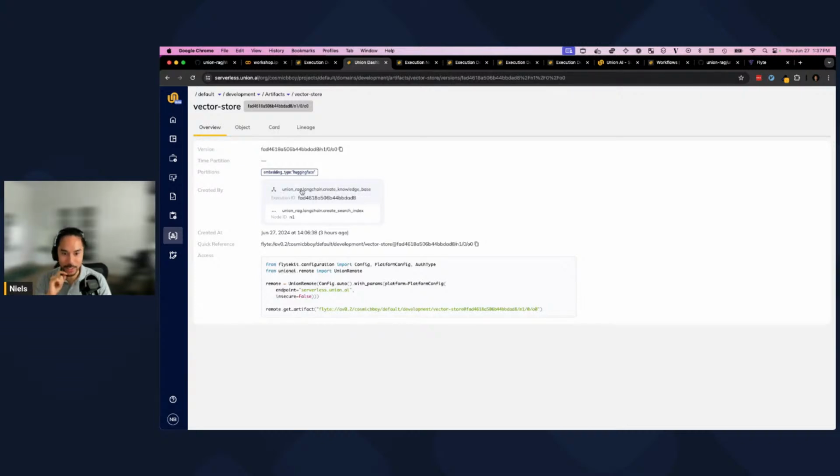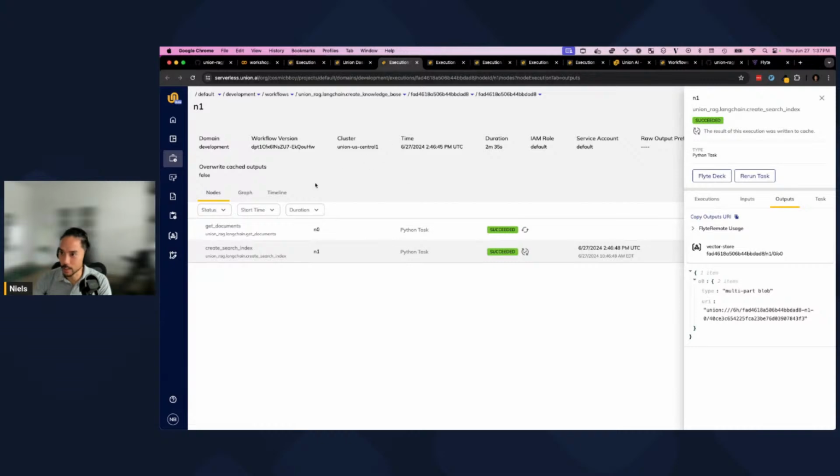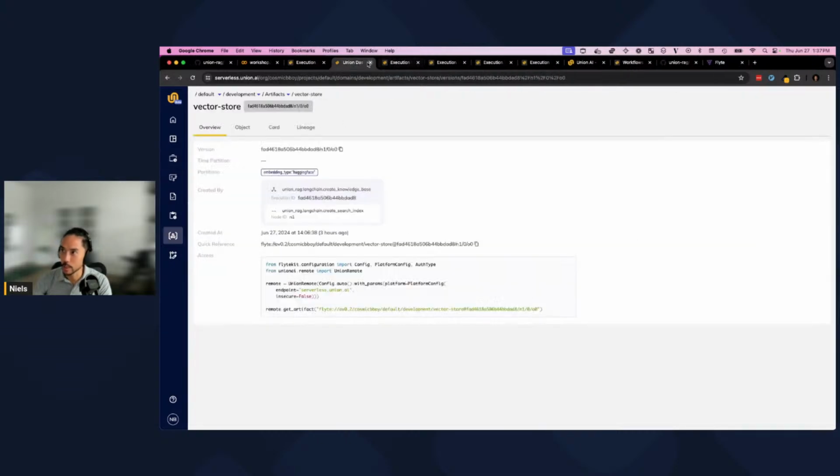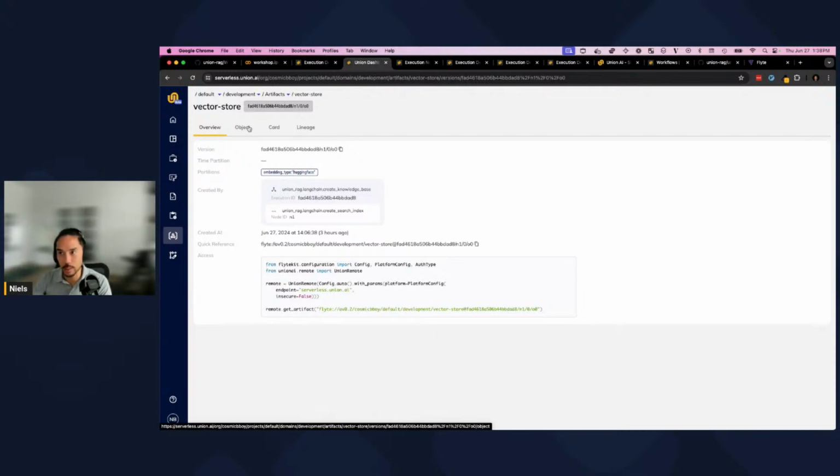Yeah, we can get to the Docker step after. You can see the execution that produced this artifact, so you can trace it back to a particular execution. You can see how you can access this object. In this case, it will be a directory containing a vector store onto a Python session.